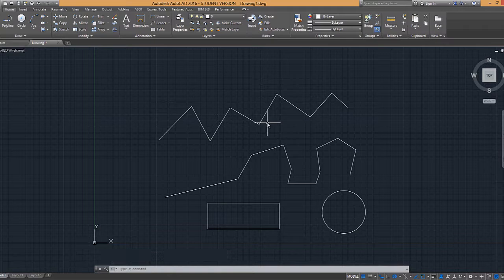Now again, to deselect an object when selected, you can hold down the shift key. So for example, if I have multiple objects that are selected and I don't want to use all of them, if I hit escape as mentioned, that deselects all of them.